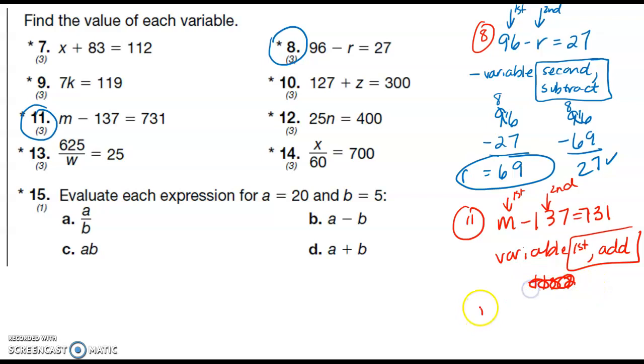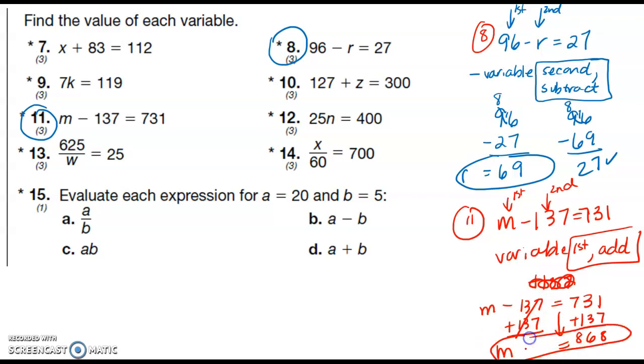Let me write this back out again. This one makes complete and total sense. When the variable is in the first spot, this makes all of the sense because you are subtracting this and you have to do the opposite. So, and what we do to one side, we have to do to the other side. And the equals comes down. This is going to go away. My m is here, and that's my answer. Okay? So that's subtraction. Let me now take a look at division, because that's also kind of strange.